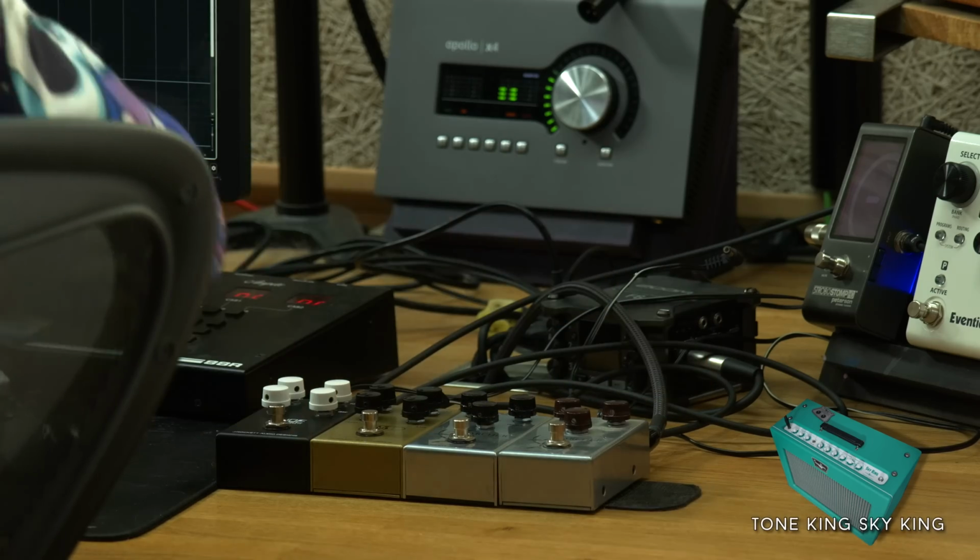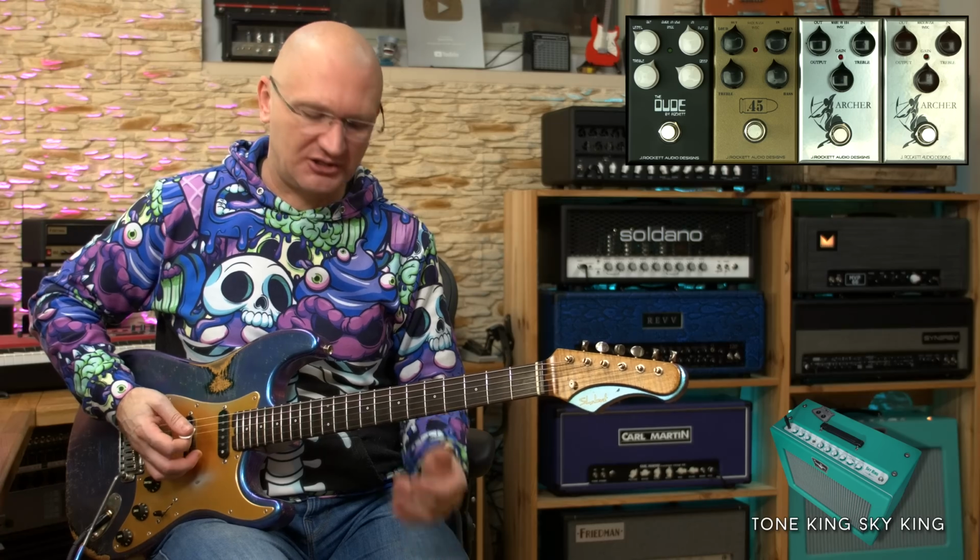For the shootout, we're going to go all centered, and we're going to kick in my Archer. All in series, by the way, from right to left. Let's stay here. I like that. In between, in the back.